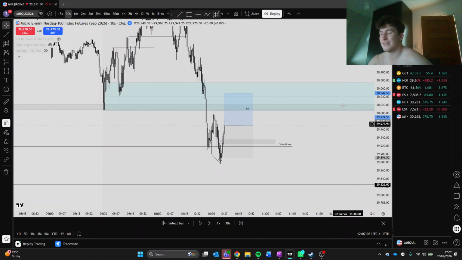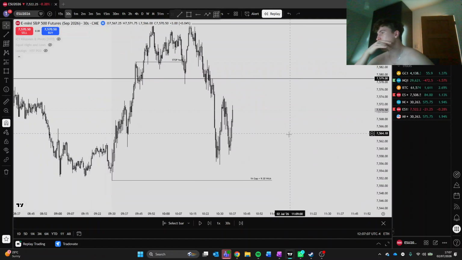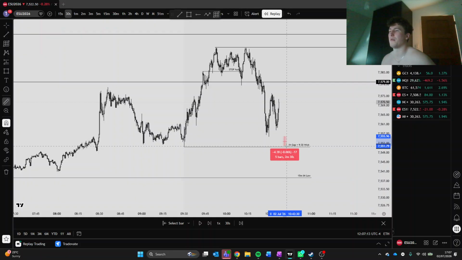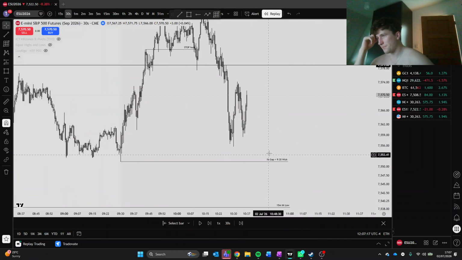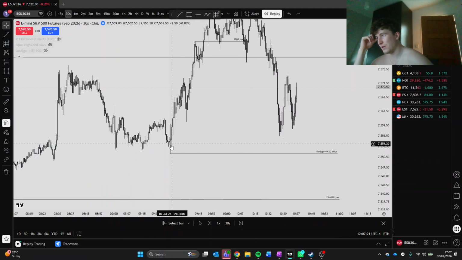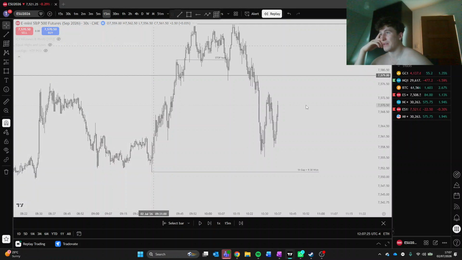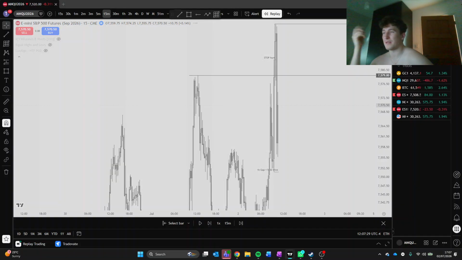However, there's no reason to long here. ES is edging this 130. Well, edging by what? No, it is edging it. Okay. We have this 1-hour gap here, which aligns with the 930 wick. We have inverse this 15-minute. So that's two bearish signs.